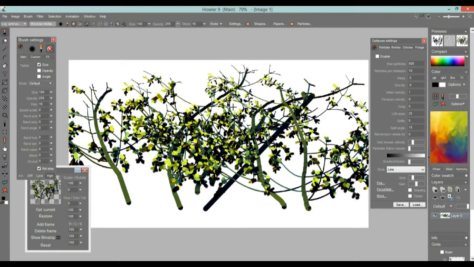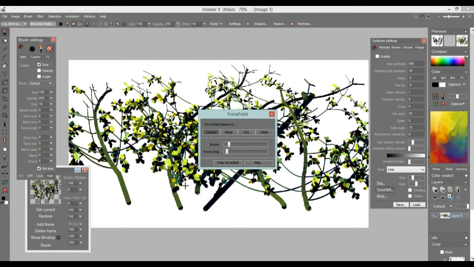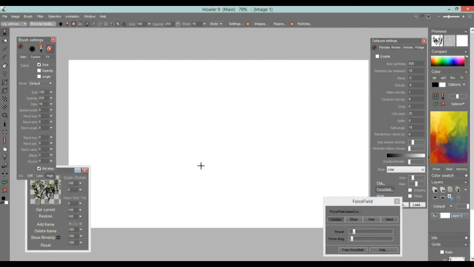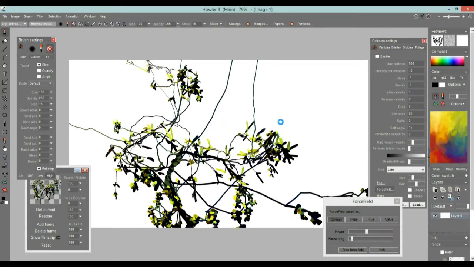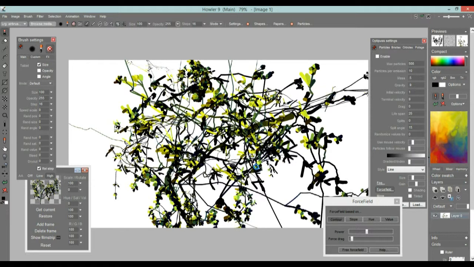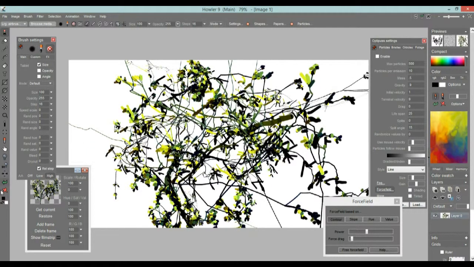And so if, for instance, I use even a piece of shrubbery like that, and then I activate the force field, give it a few seconds, now I have this image used as a force field, which means I can also erase this image. I don't need it anymore. The force field effect is still there, and therefore if I start painting on it, it is going all over the map because it's deflecting the particles as they are starting on their journey.